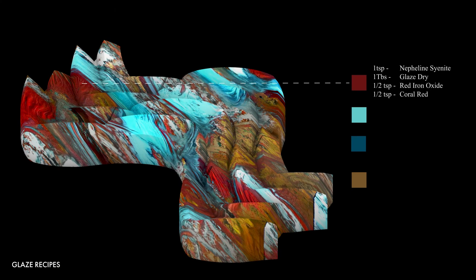Finally, after enough testing and experimenting, we were able to come up with our own glaze recipes specific for the finish that we are looking to achieve for our tiles. With a total of four glaze recipes, one for each color of the artificially generated pattern that is mapped onto our tiles.